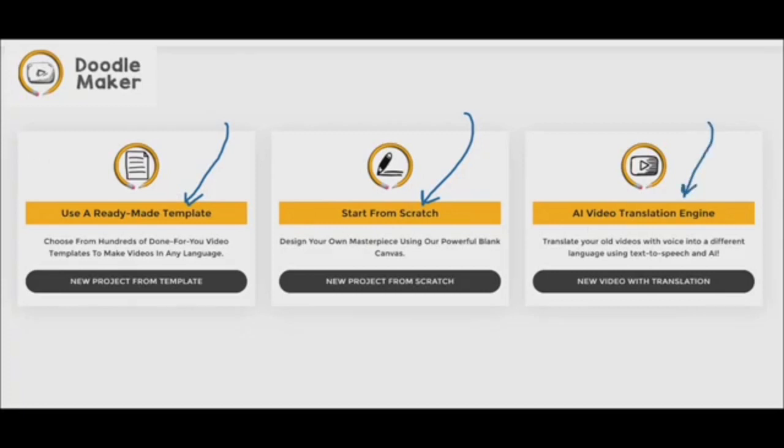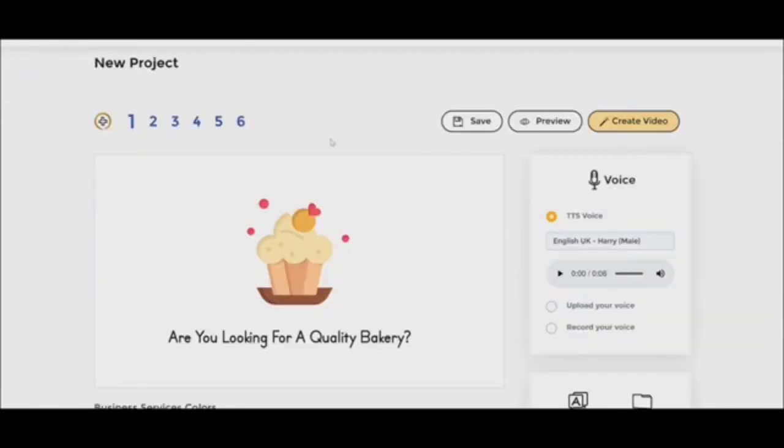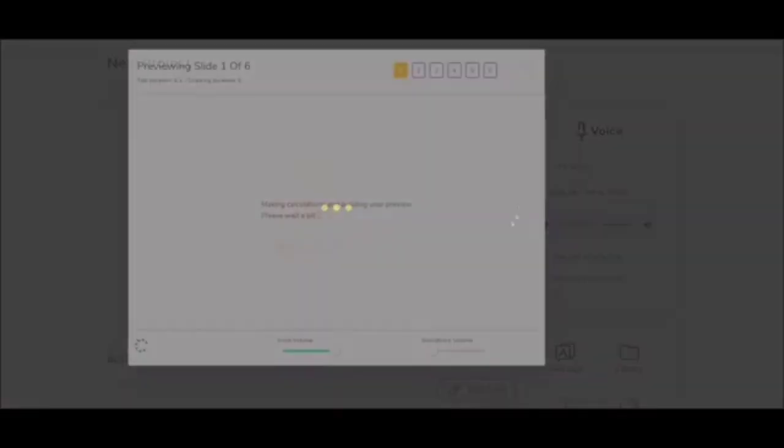And so let's jump in and go to the very first step, and let me show you the kind of videos that you can create with Doodle Maker. That's very important because of the kind of flexibility and the incredible depth we've brought into the amount of features that are included, it's going to take me all day. So I'm just going to give you a quick overview of some of the features. So when you're jumping in and using it, it's going to be a lot of fun as well. The first thing that we have available is a color doodle video, okay, that you can create for the first time ever. You can do that, and watch this.